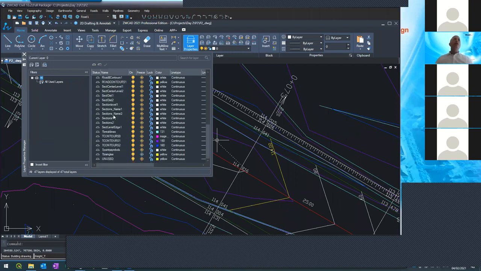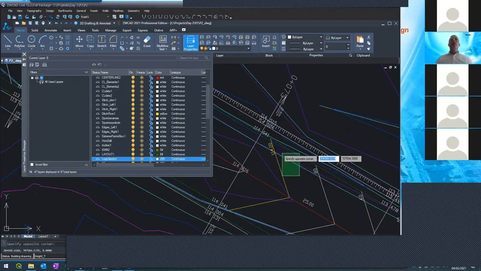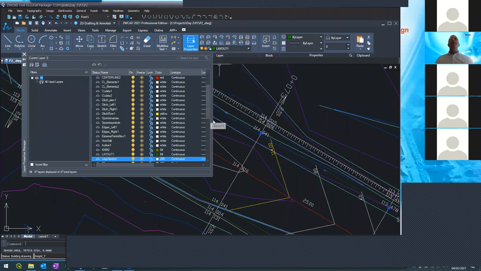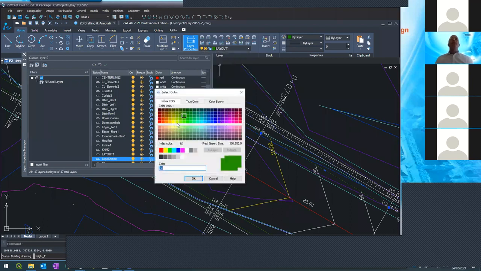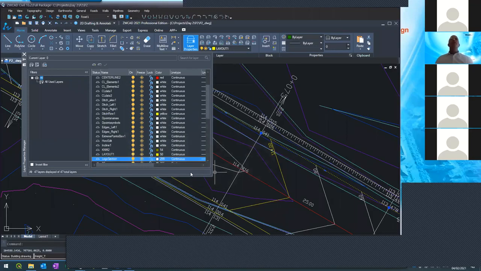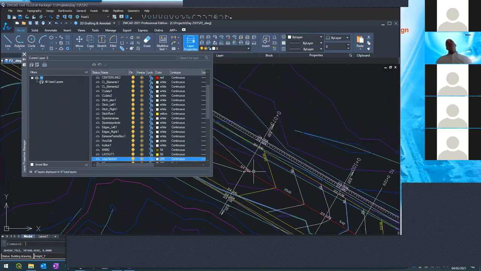Layout of road number 1. You know what? It can even go much better. And instead of this, I'll do it maybe, yeah, yellow is very clear. See, now it's better.